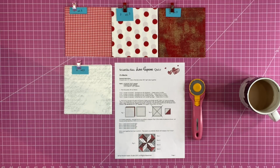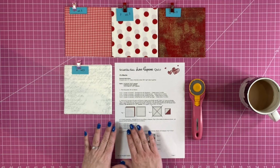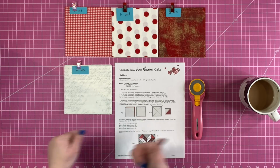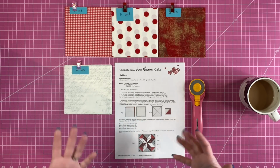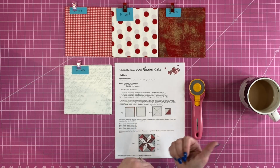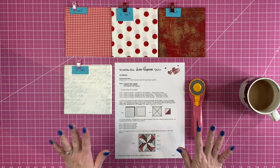Okay, then number 3 is when we're going to assemble all of the X blocks. We're going to arrange them as they are listed here. And then once we get there, I will go over pressing the seams so that they nest, okay? And we did that, pressing the seams to the right, the left, the right again, on week 1. I think this time I might do them open because I'm telling you guys, I just love how it lays flat. And I know that if you want to press right, left, please do that, okay? If you prefer to nest the seams, please do that.